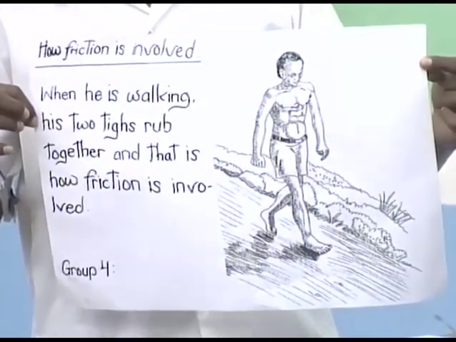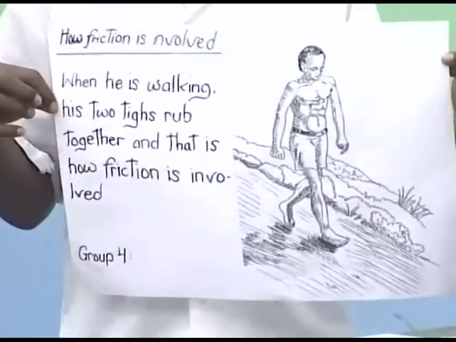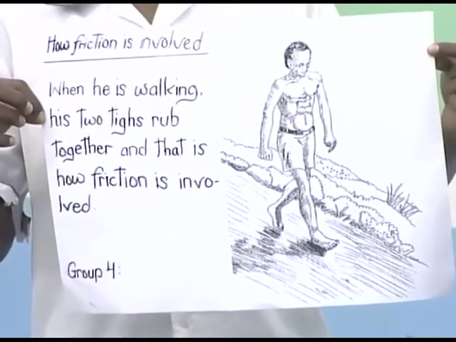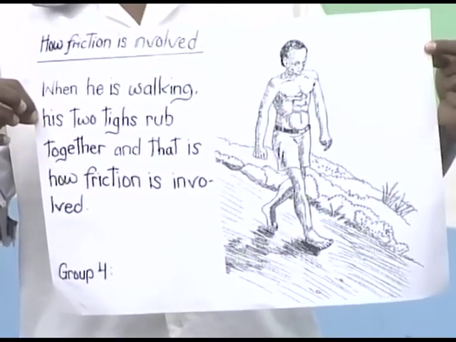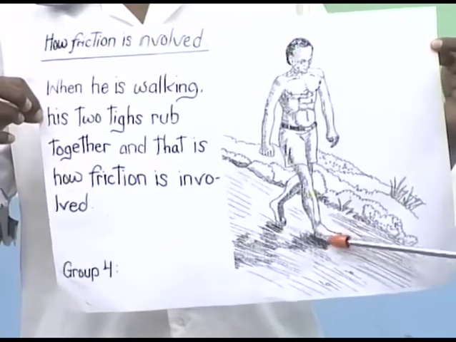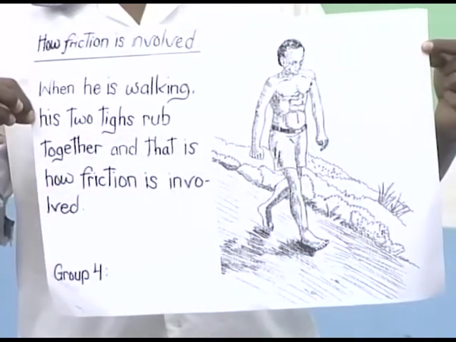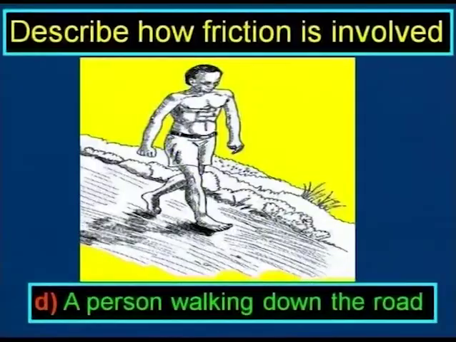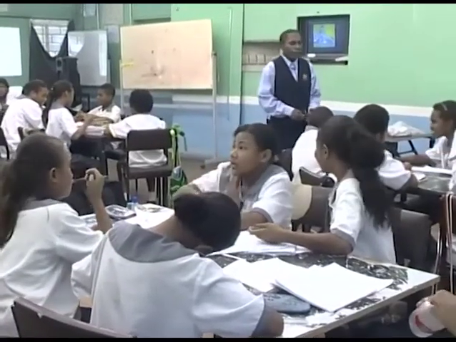Good. We can also say that when it touches the surface of another, show us where else friction is occurring. Okay, at the bottom of the soles of his feet. Good. That's another place where friction is occurring. The feet are coming in contact with another surface, which is the ground. Receiving students, I hope you got that. Okay, Emmanuel and Lorraine. We'll have the last one from Emmanuel and Lorraine.